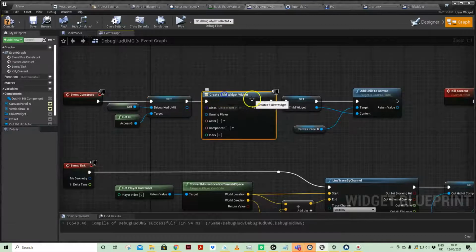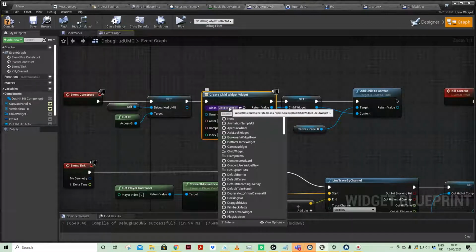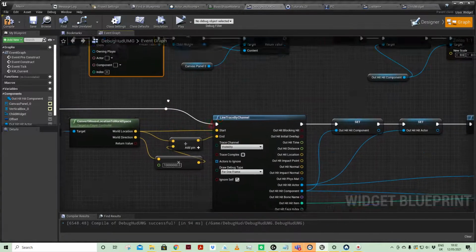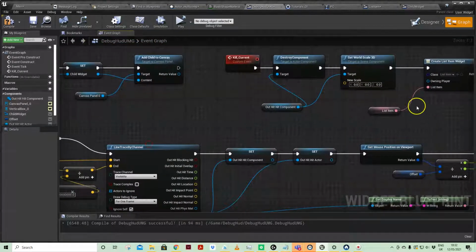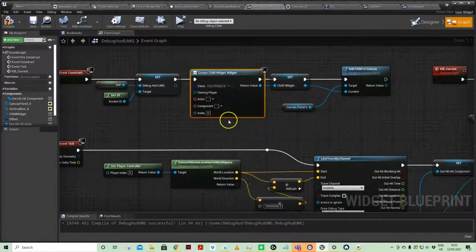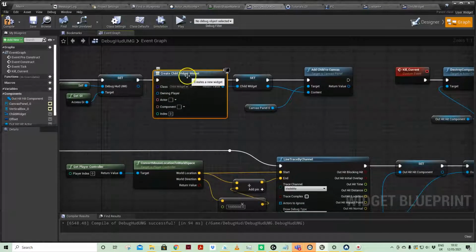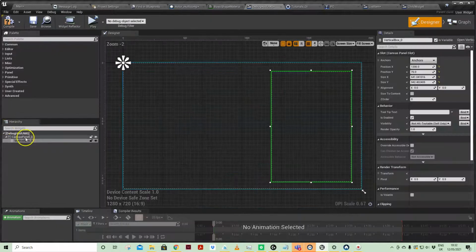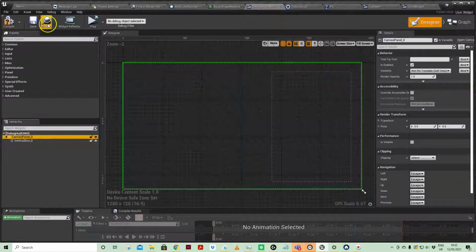Now we're creating the child widget, which is the widget that follows my mouse position. We're not actually using the exposed variables here, but we are using the exposed variable for the list item. I've just got into the habit of exposing it so that it's there should I need it. After creating that child widget, we are just promoting that to a local variable and then adding that child widget as a child to the canvas panel, which is the canvas panel of our main widget. Okay.